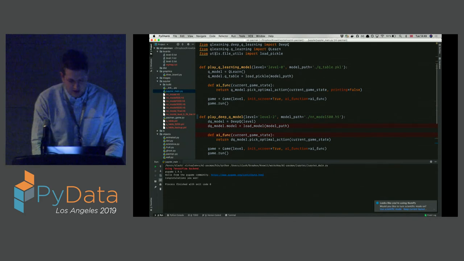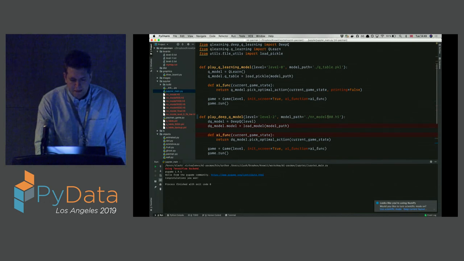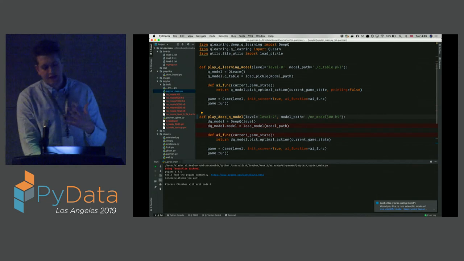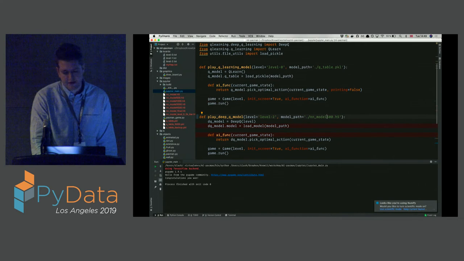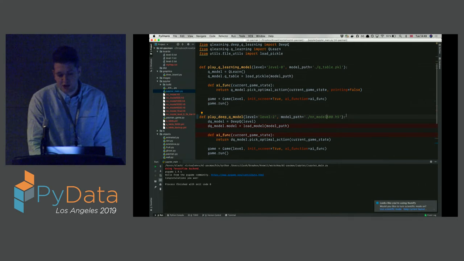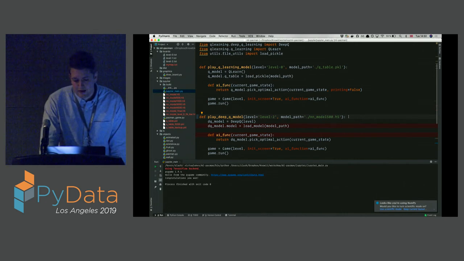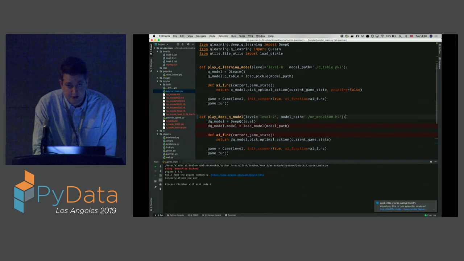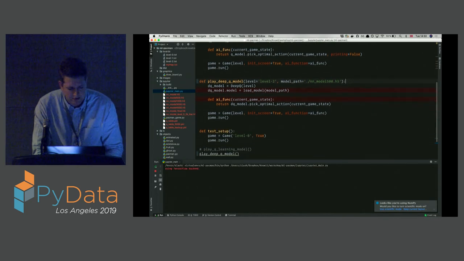Can you see anything? 500. Yeah, 500 is fine for now, because I'm going to show you guys how the Pac-Man performs at episode number 500 and at 2,500 and at the end at 4,500. I trained this on my GPU at home. I have a GTX 1080 Ti. It's a bit outdated now, and it trained for about 26 hours. So let's see if I run this now.